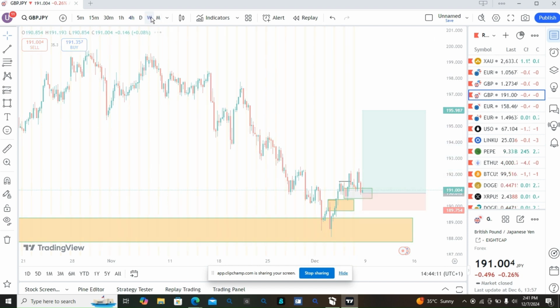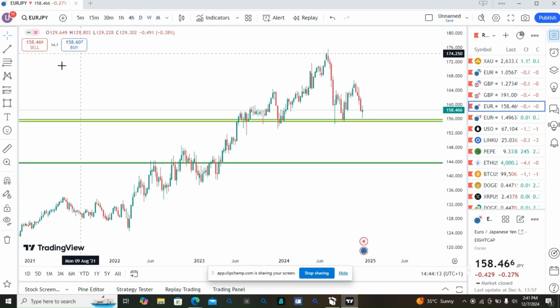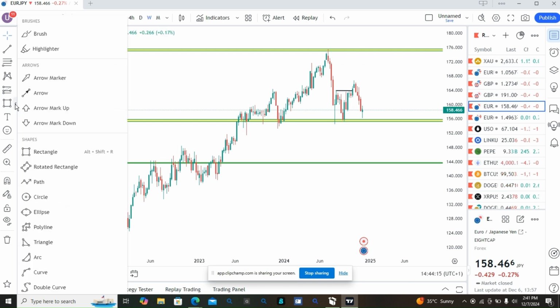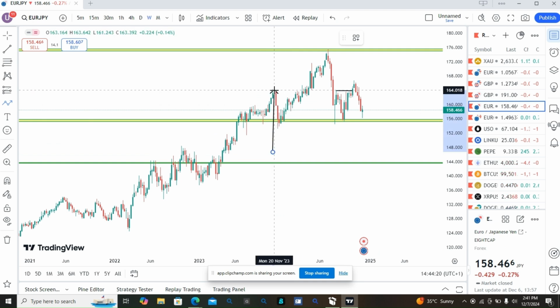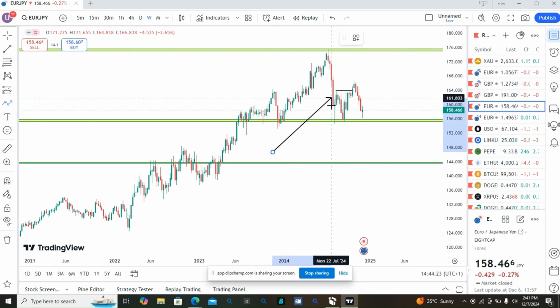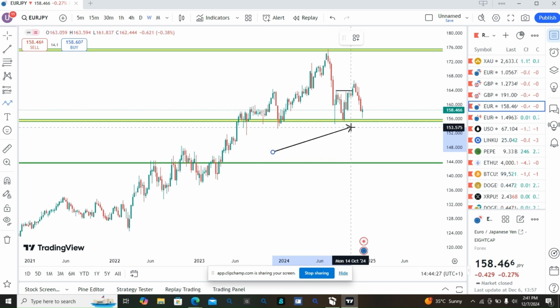So the next pair on our list is Euro JPY. Euro JPY is also similar to GBP JPY. Because if you look closely, price broke above here, created this higher high, came back again and tried to push up but couldn't. It fell back again and finally it broke here, causing a change of character at this zone. So after causing this change of character, price has retraced back to where? To this other block, and price is now currently reacting on the other block on a weekly time frame.